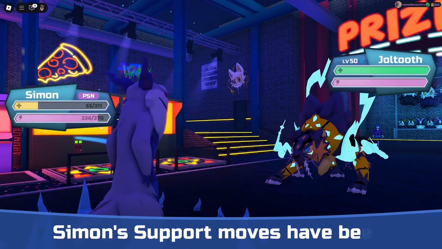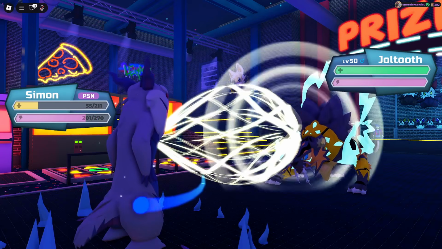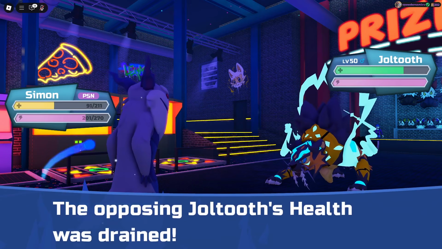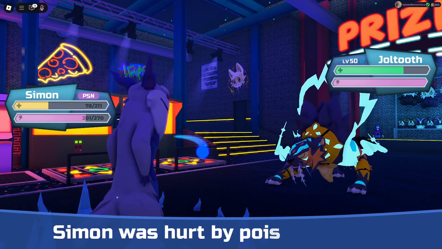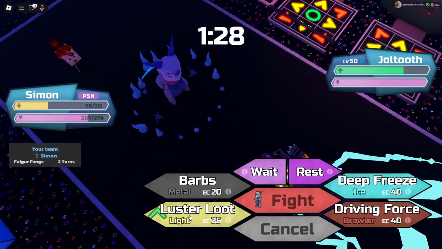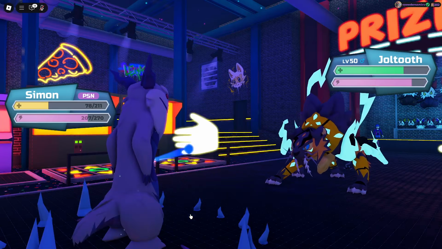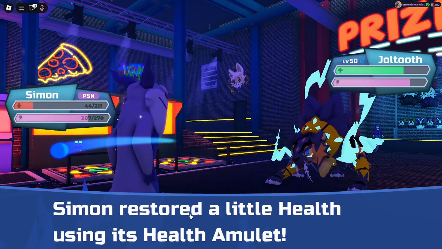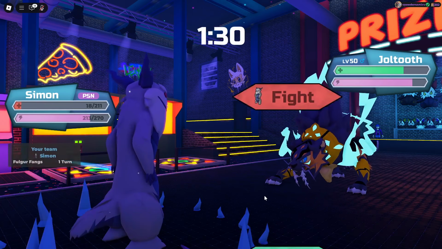Bulgur Fangs. Oh, actually, I could get another one off. That was his strongest move, and I can actually tank another one after Luster Loot and Health Amulet Health. Yeah, we're good. Actually, do we gain health from that? Ooh, I don't think so. Let's just Luster. Again. Unless a flinch happens, we should be fine. Yeah, that's fine. It's tragic that that had to happen, but it should be okay.